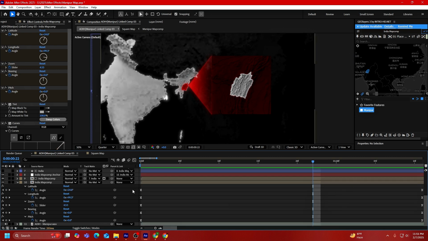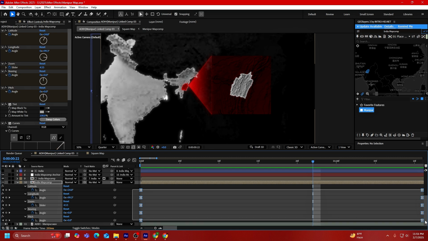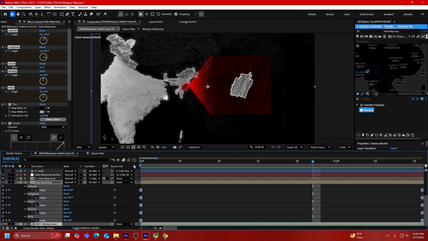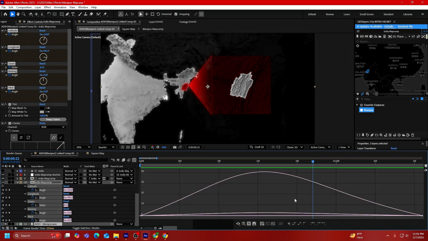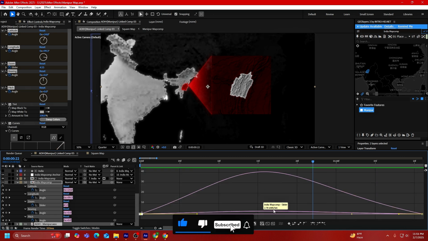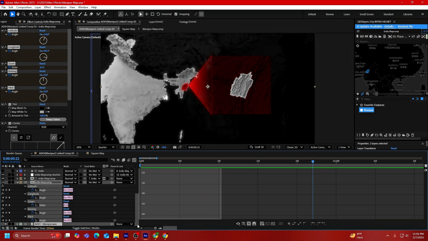So what we can do is bring up the height of the curve to here, because from right at this point it is saying about Manipur.